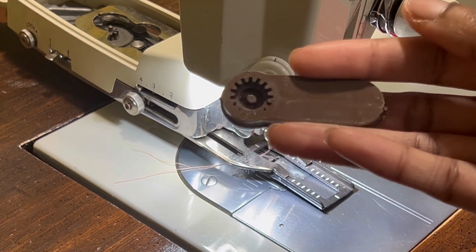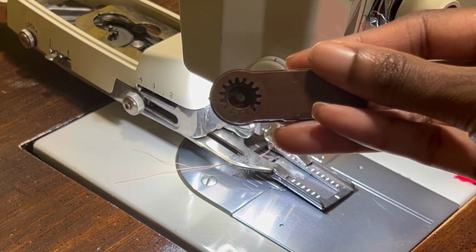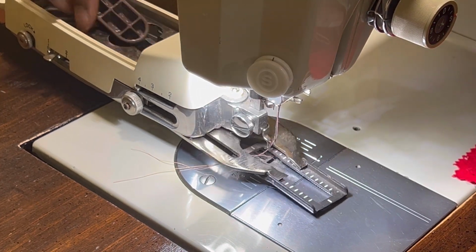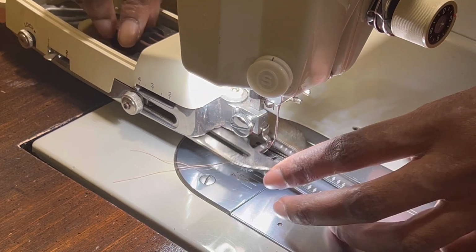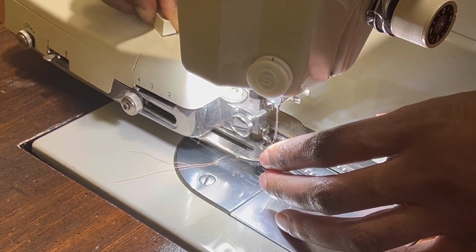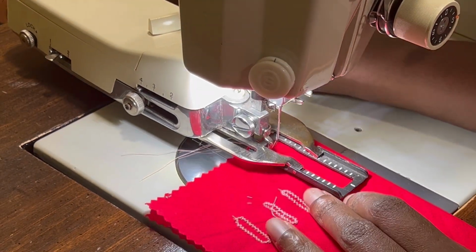So here we are moving on to an eyelet, and I use these mainly for belt buckles. I like sewn eyelets as opposed to the metal ones. And also you can use these for like a drawstring opening, whatever your project calls for. I'm sure you could even use these decoratively if you needed to.